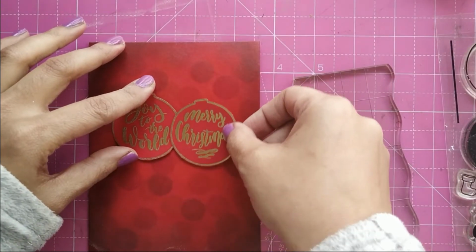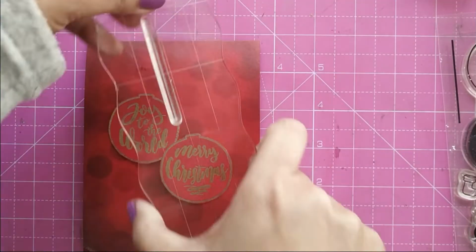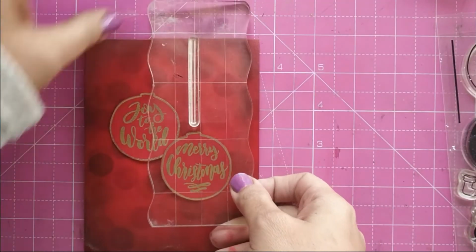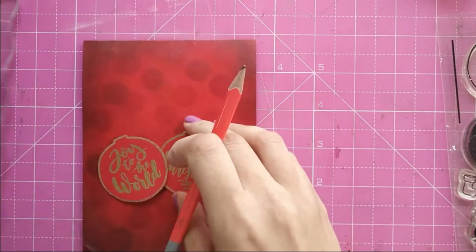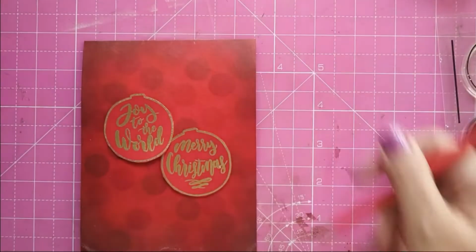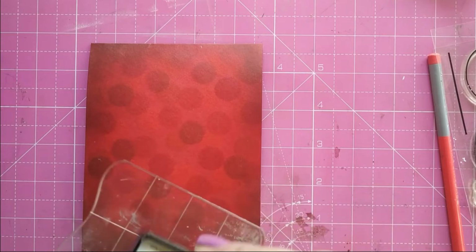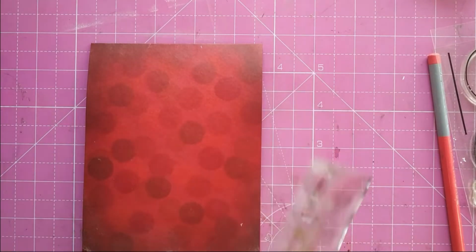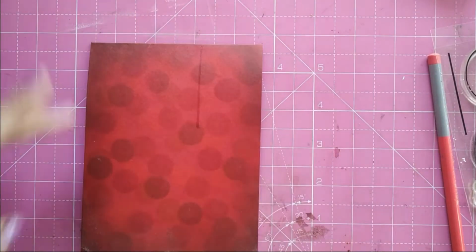and before I stamp that, I just position my ornaments and see where I would like to have them. And with the pencil, I draw a mark so that my strings are straight. I keep one of the ornaments a little above the other, and then I stamp the string with Versamark and gold emboss it with the same gold embossing powder.